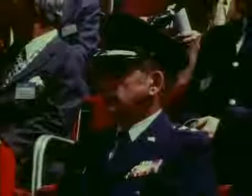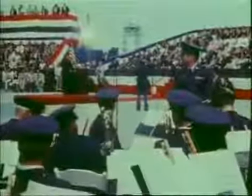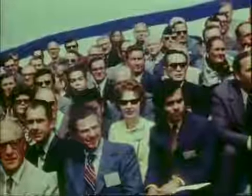The F-5 was announced as its own replacement, but to lessen confusion and to recognize the changes to the design, new designations were issued. The single-seat version would be the F-5E, and the twin-seat would be known as the F-5F. In the fall of 1971, it was also announced that, recognizing the work of the Skoshi Tigers and their influence on the successful design, the plane would be known as the Tiger II. Given that the word Skoshi is Japanese for small, the use of the whole title would have been appropriate. The F-5s were certainly small and tigerish enough.